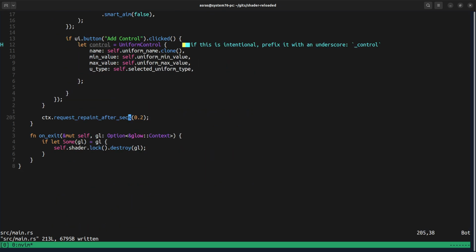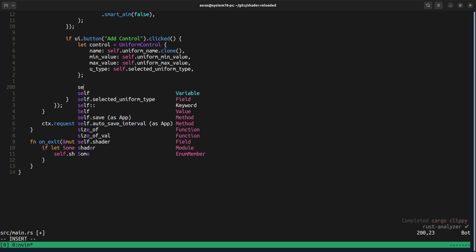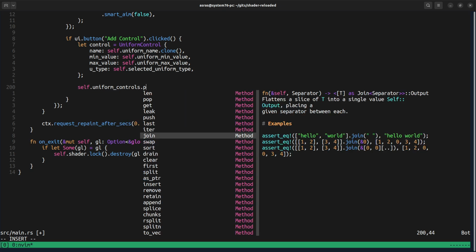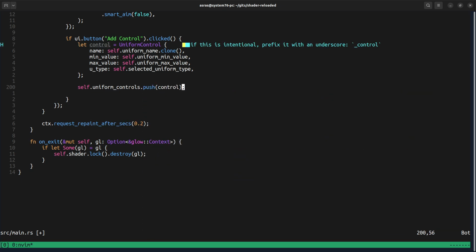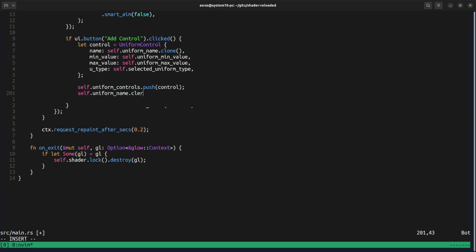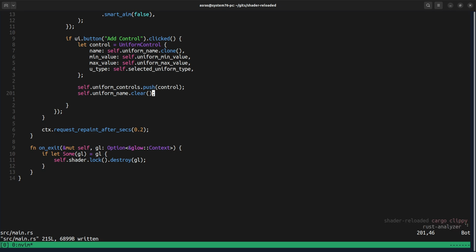And go back down here. What we're going to do is we're going to say self.uniform controls.push control. Then we're going to clear the name. Clear. It does not touch its capacity. That's great.